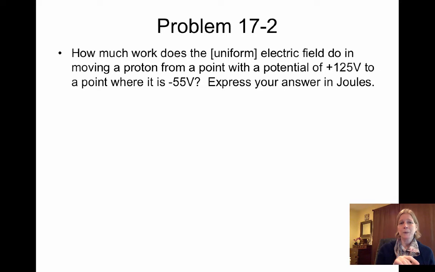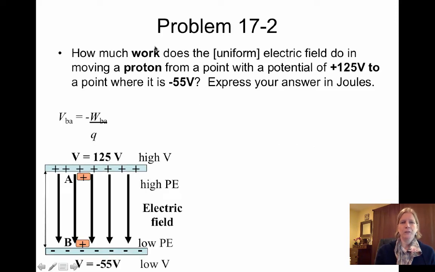I'm also going to draw a picture that represents moving a proton from an area of high potential to lower potential. So we're asked to figure out how much work is done on a proton, so that's a certain amount of charge, when it goes through a difference in potential. This equation up here gives us a difference in potential is equal to the work done divided by the charge. That plays with all the variables I have in my problem. So I'll have to rearrange to solve for work, but that equation looks like a good place to start.